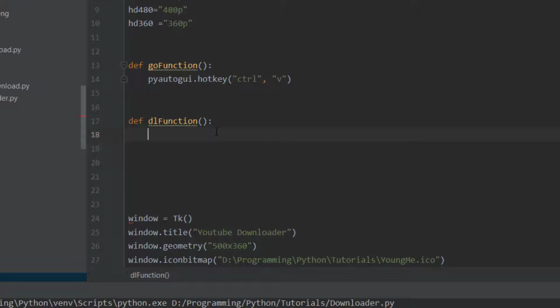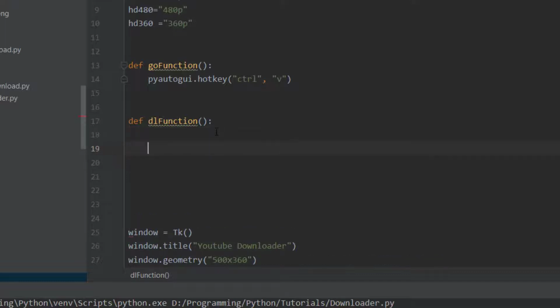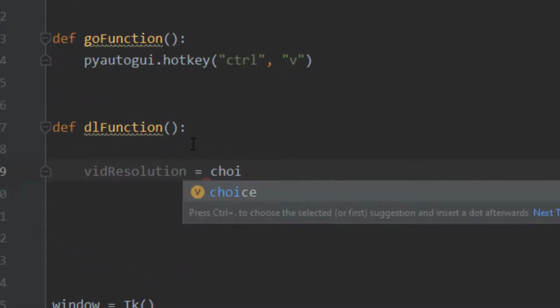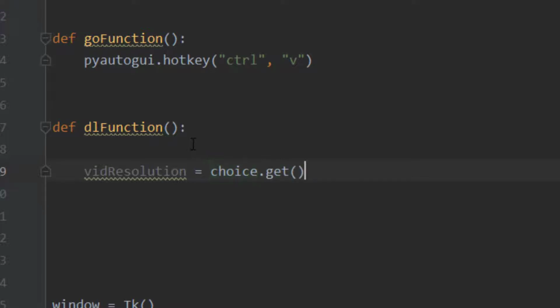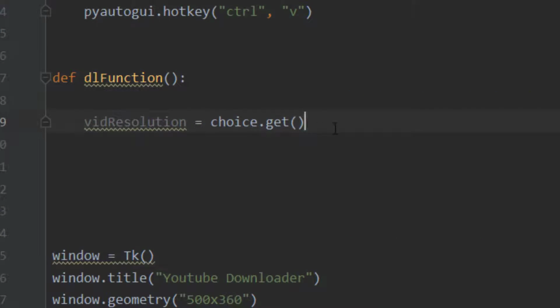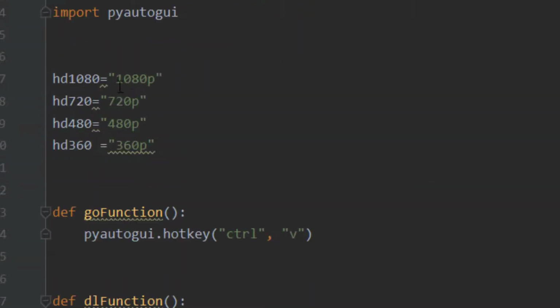Now here, I'm going to create a variable that we're going to call vid resolution, and that vid resolution is getting it from the choice. So whatever you're choosing here, we're getting it and putting it into that video resolution. If you took for example 1080 and you click, it should be coming inside. So here should contain the value of that variable, the content 1080p.